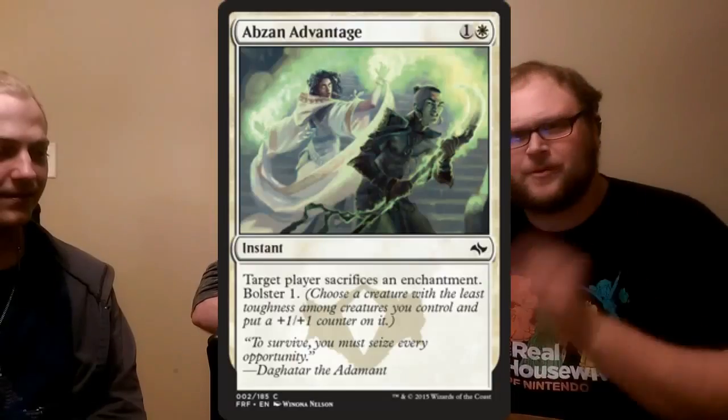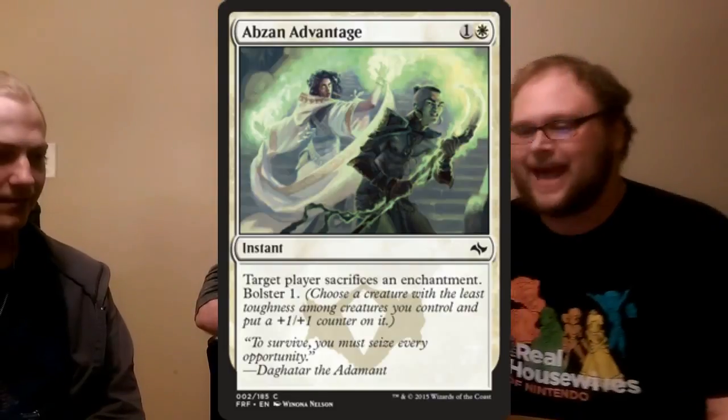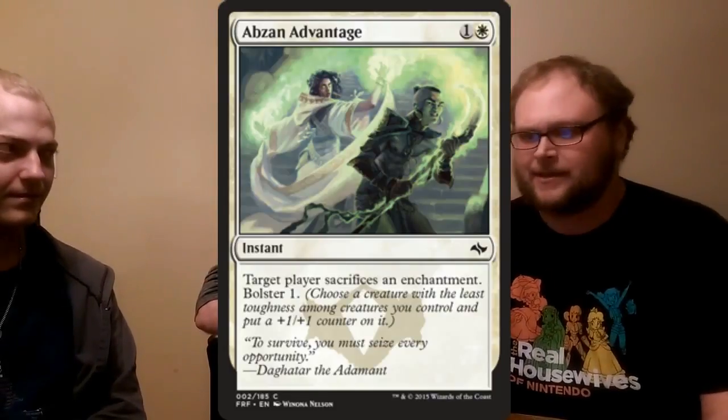We're going to do all 5 colors today. We're lining up white, and there's some pretty interesting stuff. Let's start with something not so interesting, though. We're about 3 cards away from an interesting card. Let's talk about Abzan Advantage for about half a second.